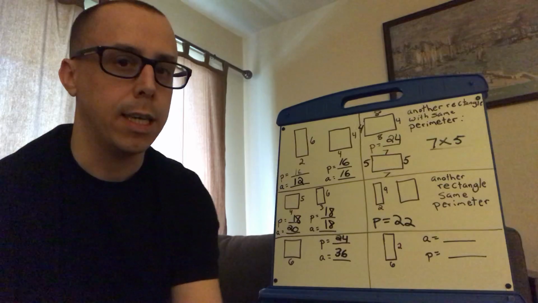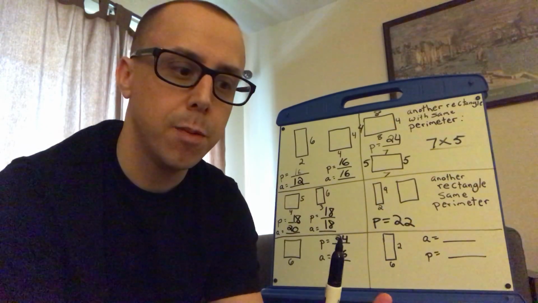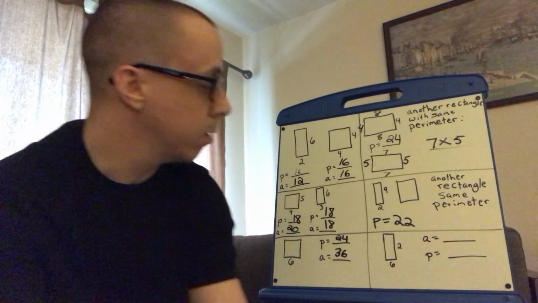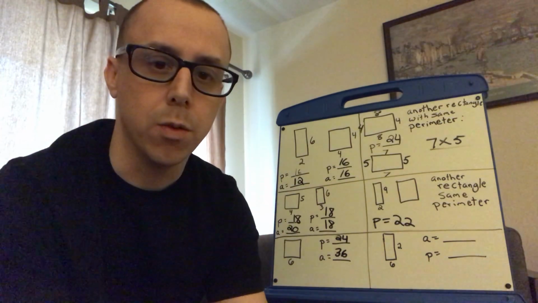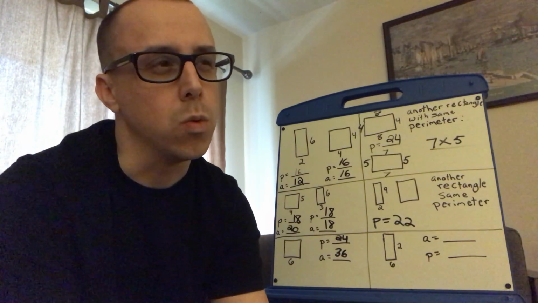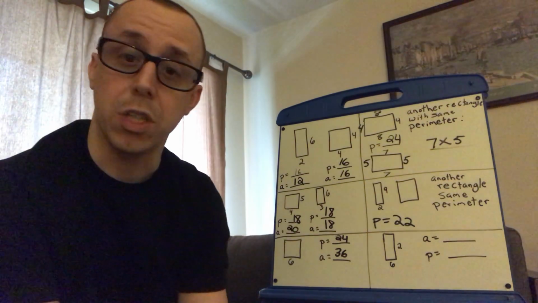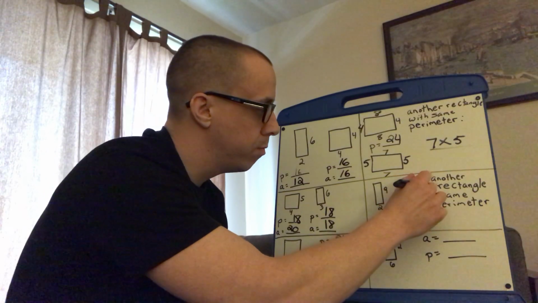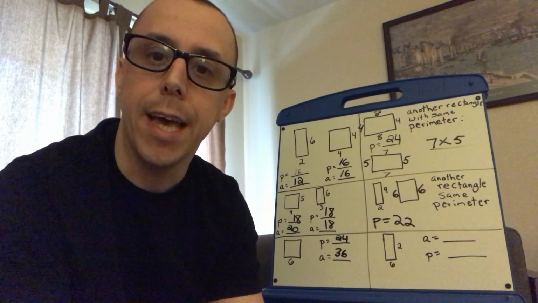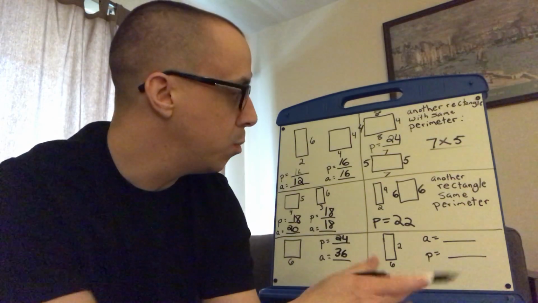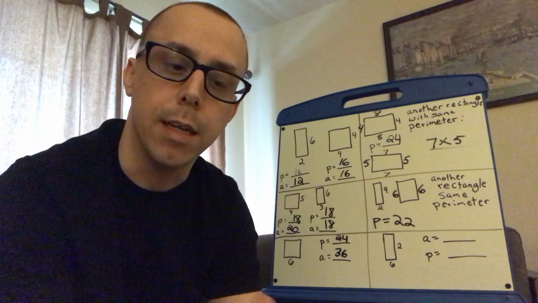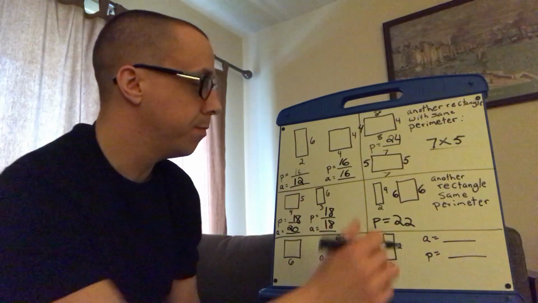I'm going to use the same strategy I used there. Now remember, you will have choices to choose from, but let's say you didn't. All right, 22. I want to get to 12 so that I can add 10. So 12, that's 6 plus 6. Gives me that 12. And now I want to add 10 to that. And again, as before, we stated the double that makes up 10 is 5 and 5.